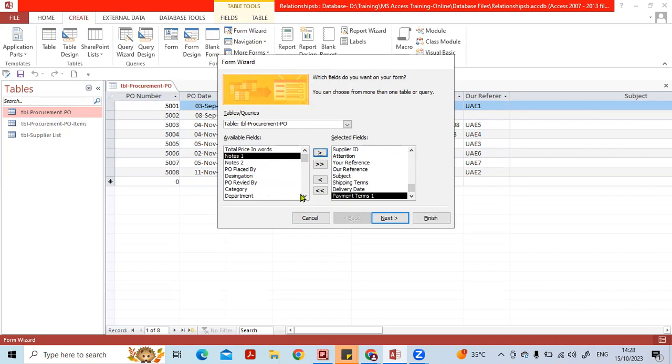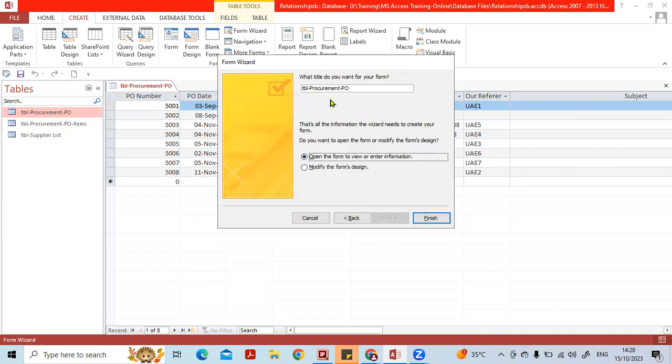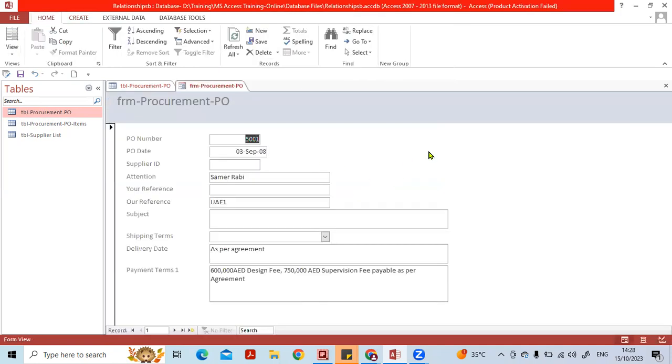So let us keep this PO fields and then keep this tabular column. So let us create this as FRM. This is a form, the name, and finish. So it gave a form.